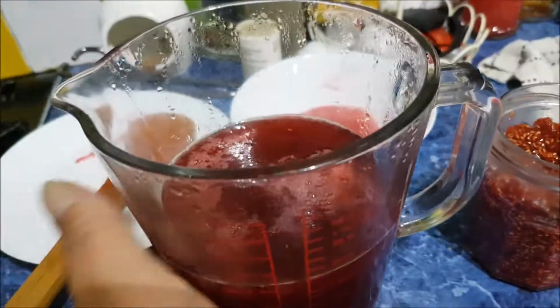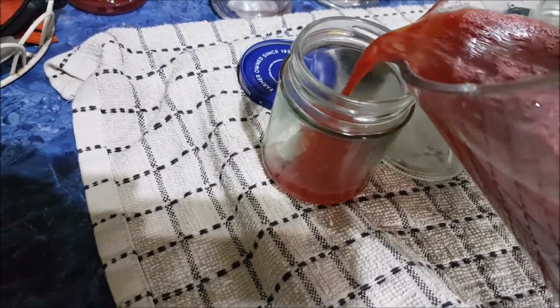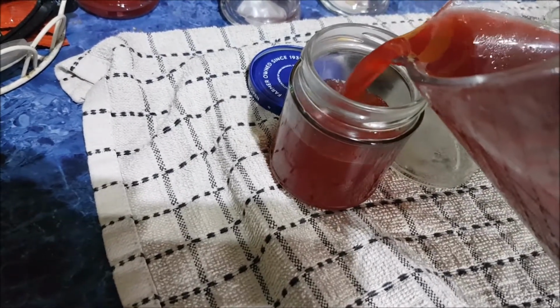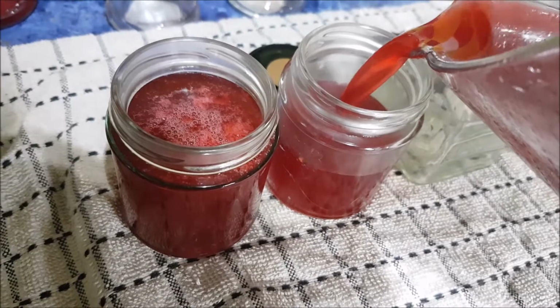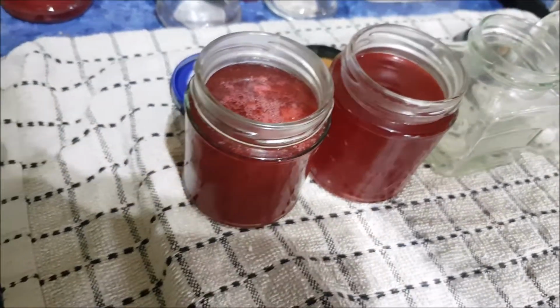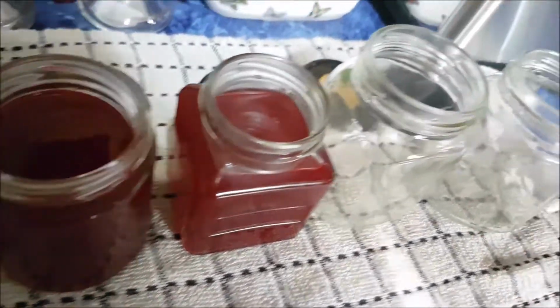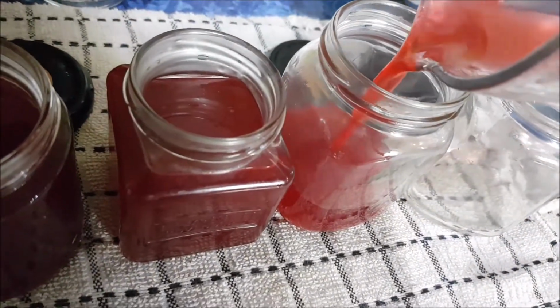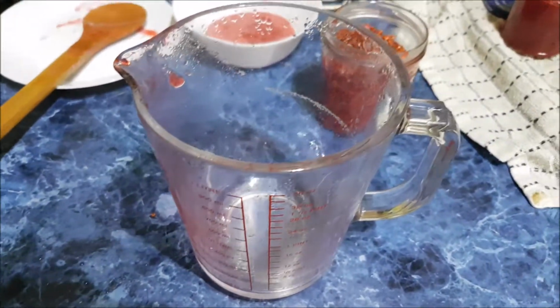But first, it's nice and hot, I'm going to pour it into the jars. There might be a few stray pips in there, but it's not bad. Now I should have some greaseproof paper just to put on the top, but I haven't got any. Just pick the jam. I'm doing it in little ones because I like to give it to the kids. Should get another one. Fill that up, I think. Just going to give this a quick microwave as well to keep that hot, because then it gets cold and sticky. It's just, you can't deal with it.